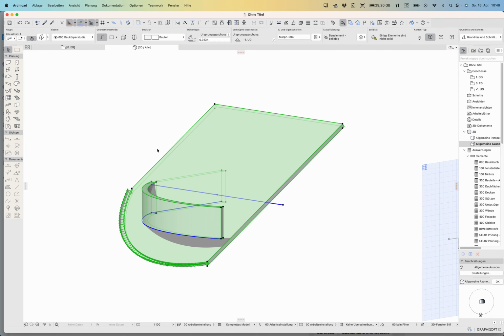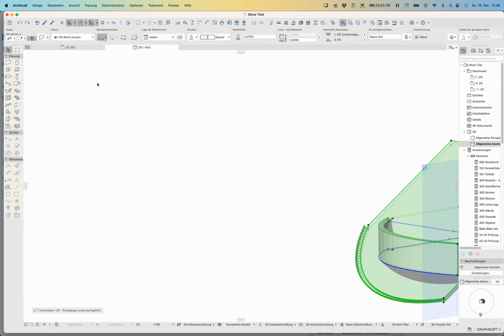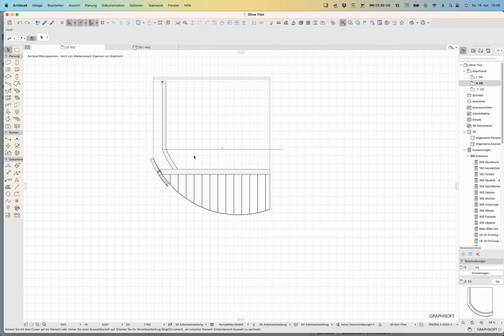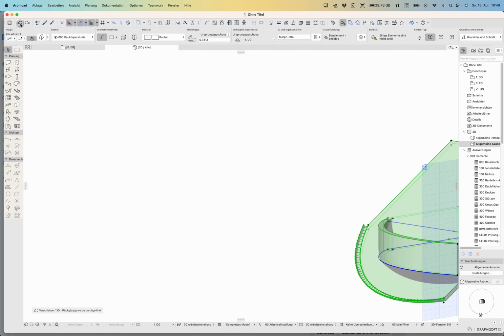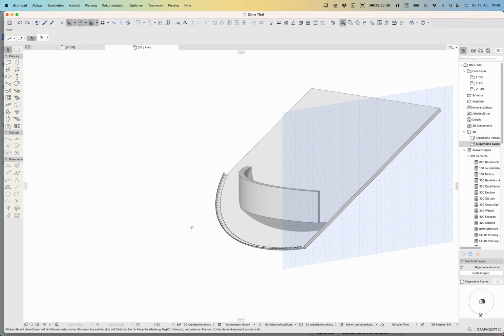The problem is I would like to find this point again and again and again. I go to the ground floor settings to copy it here. Then I go back a few steps. Here it is. 4. Here it is.